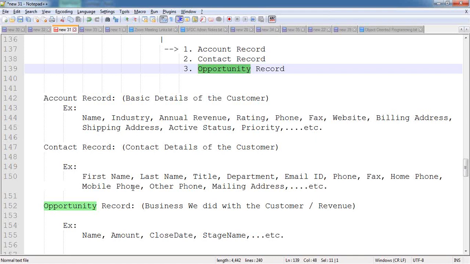Now, it is a common question in every interview: what do you mean by the lead conversion process? At that time you have to explain the whole process. Every organization is offering some set of products or services. Once the products are ready, in order to sell them to various people, the organization conducts various ways of marketing. They use various marketing channels to promote the products. As part of that promotion, they conduct some campaigns.